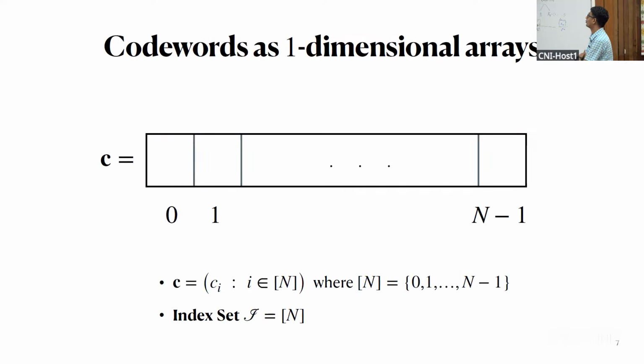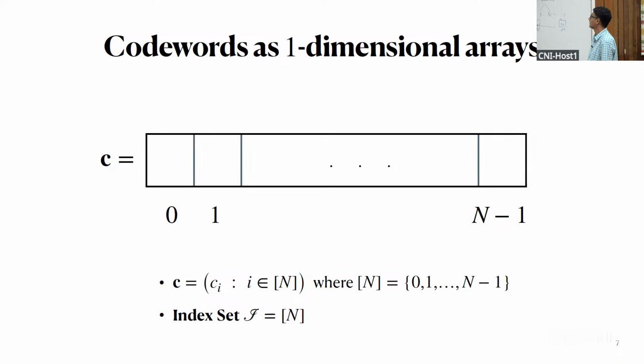So how do I think of code words? This is the standard way to think about a code word. A code word of length n is just a one-dimensional array. Okay? And you index it from 0 to n minus 1. These are the positions. So the ith component of a code word is just the bit sitting in the ith cell. So this is a binary vector of length capital N, and this is how you write it. If you have a code word, this is the ith component. This is a binary digit. And i belongs to box n. Box n is simply this index set, 0 to n minus 1. So in this case, my index set, capital I, is simply this box n.